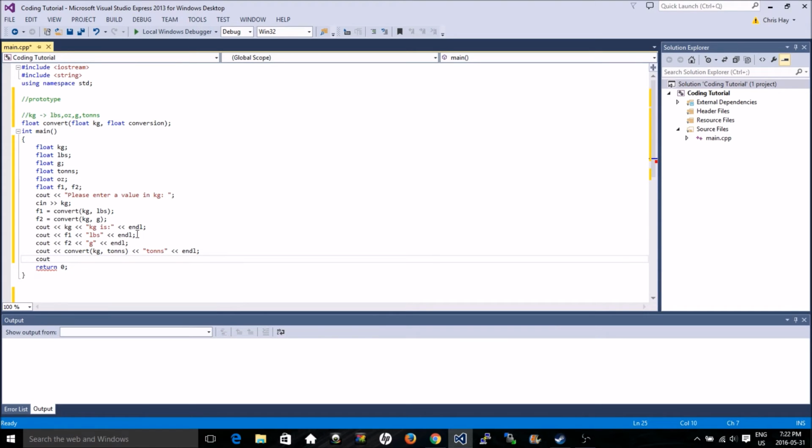And see out convert kilograms to ounce. Oops, that's ox. Ounce. And ounce.